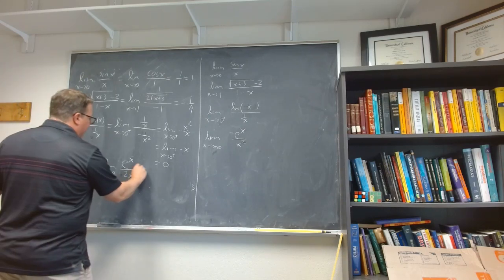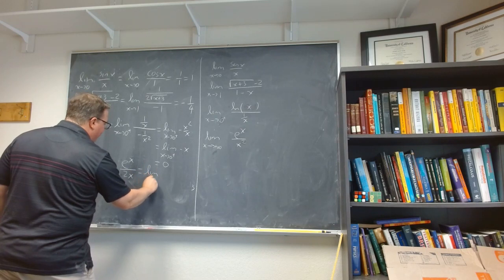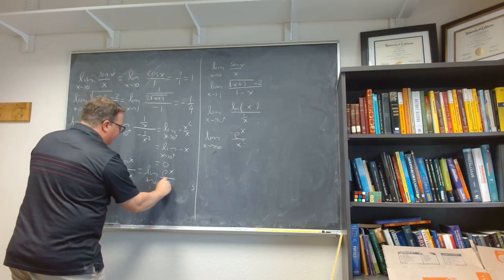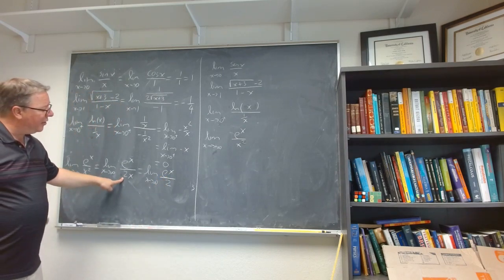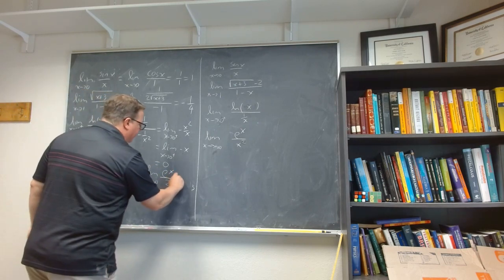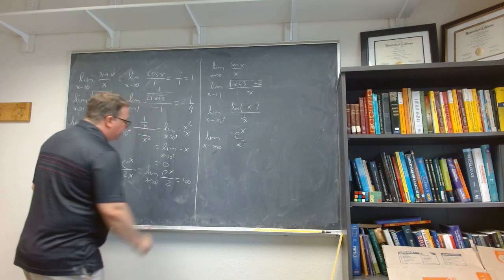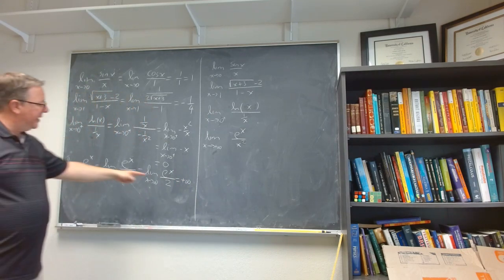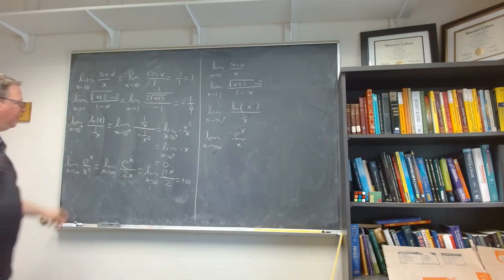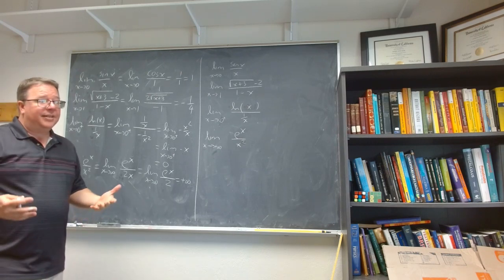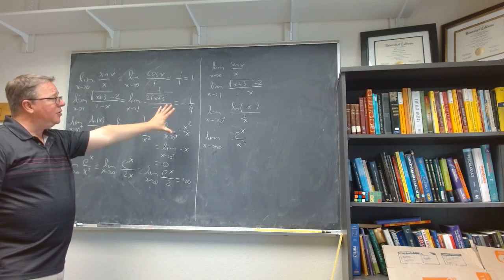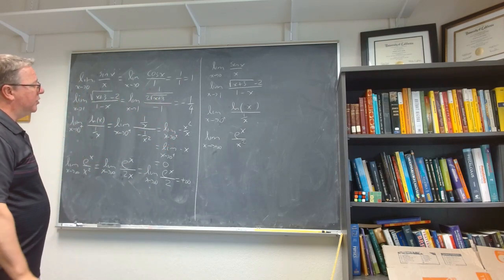Do it again. This becomes the limit as x goes to infinity. The derivative of e to the x is still e to the x. The derivative of 2x is 2. And now we're no longer in an indeterminate form because we have infinity over 2. This just goes to infinity. So because this one goes to infinity, it's going to force this one to go to infinity, and it's going to force this one to go to infinity. So this helps us decide a whole bunch of limits that we couldn't do before, and now we have a really good tool to do it.